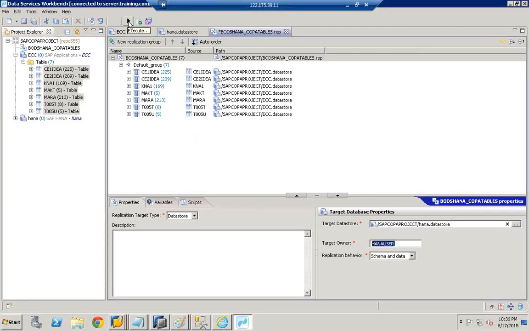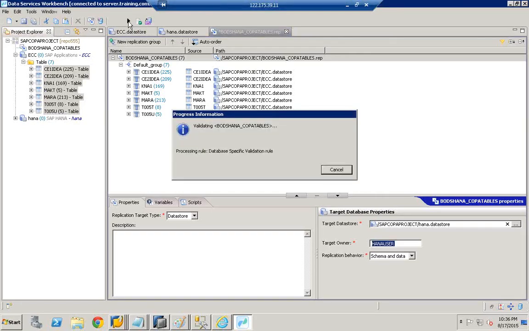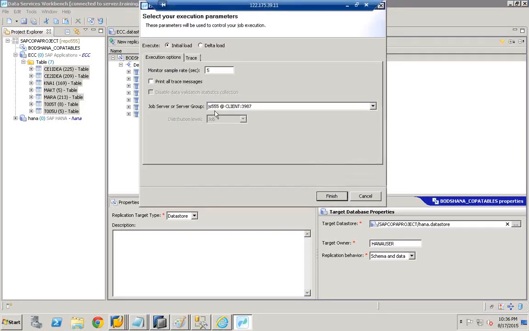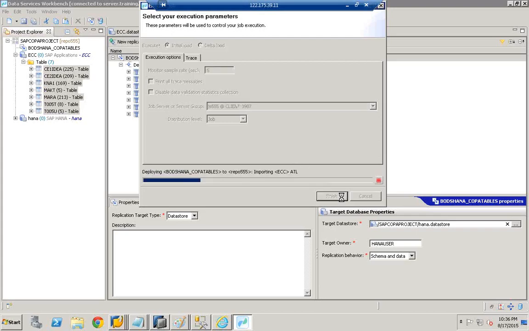And click execute. Once you click execute, now you see what is the job server we created. If you remember, JS555, and the port number is 3987. So now when we are executing a job, click finish.